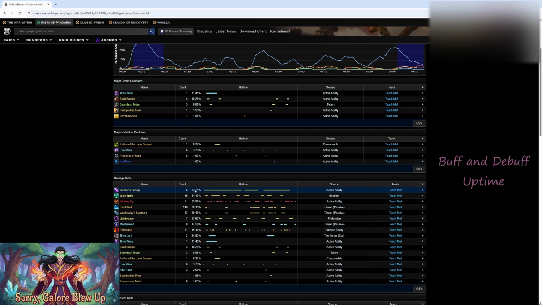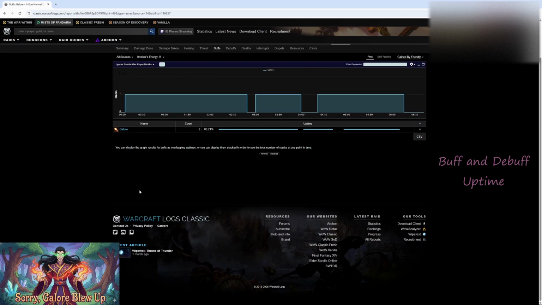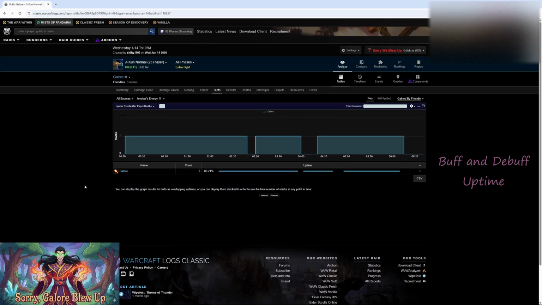And so what I want to do next is say to myself, well, let's take a look at the fight and where it dropped off, see if we can learn anything from that. I click on the ability. It takes me to this window right here. It gives me a timeline of the buff's uptime throughout the entire fight. And it looks like at the end, I lost it for a moment. Not really sure what was going on there. I also had a couple gaps here, one of about 11 or 12 seconds, and then one of about 20 or so. So let's say I want to take a look right here. This looks like just before 4 minutes into the fight to about 4:22.